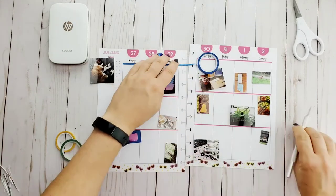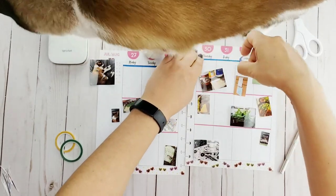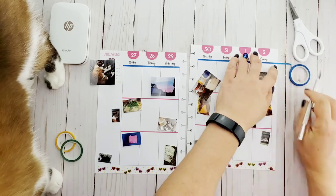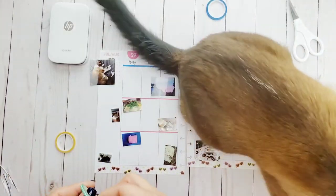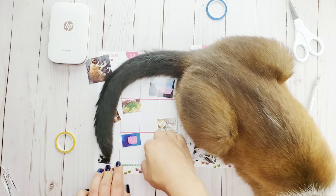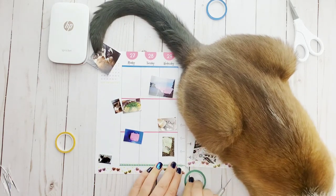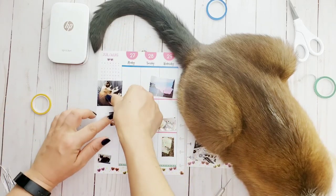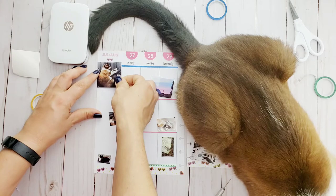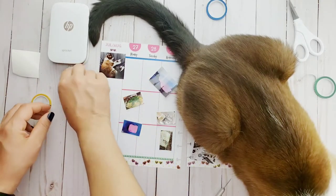Oh, it's Mr. Bird again! Look at those kitty toes — they're just adorable! He loves playing with me. I don't know what his deal is but he just can't get enough — he has to be in the photo. We're just gonna try to work with this page and let him lay on the other page. I'm just telling you guys, I don't think I'm gonna get him off the page. So yeah, here he is — Mr. Bird in photo and in person.